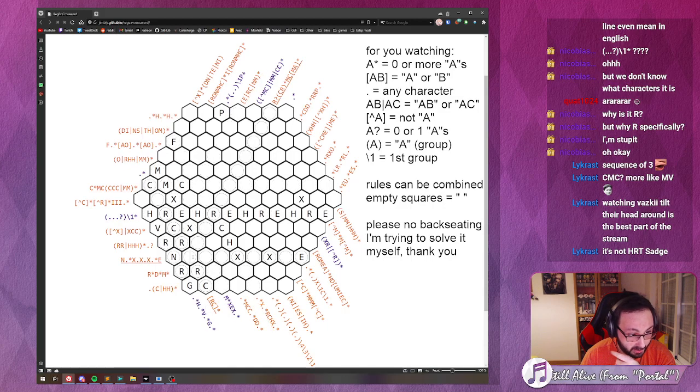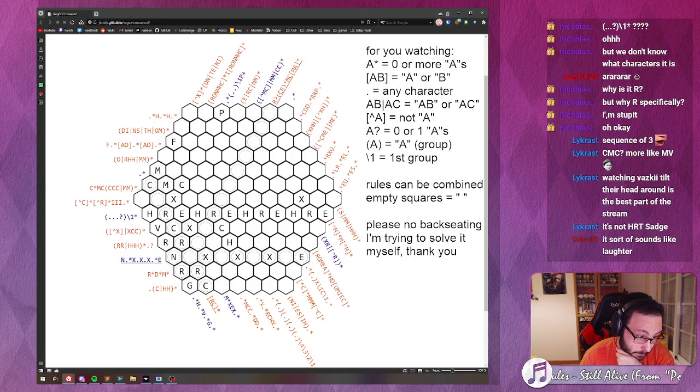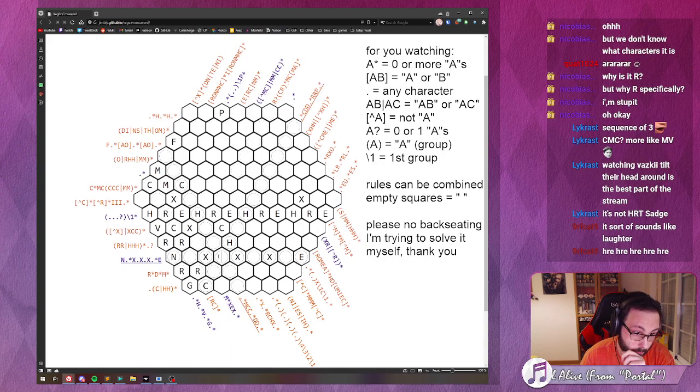I'm sorry for everyone who already knows the answer to this. I'm trying to figure it out. Oh, I can place an X here, can I? I can place an X here. But I already had an X here. I was trying to figure out if there's an E here, but we don't know that. So we know there's an X here. So all of these can be realistically anything now.